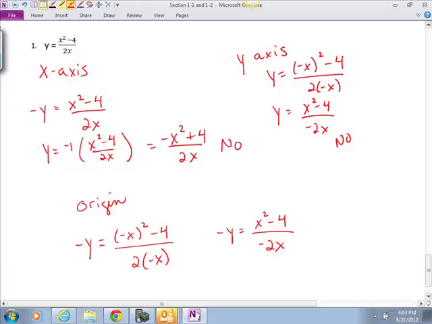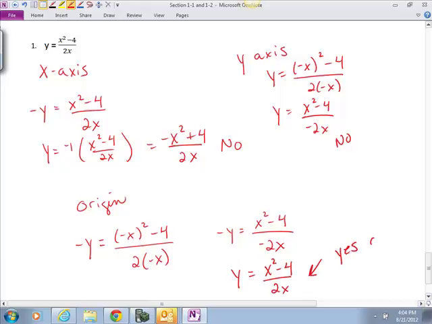And now actually this one, this is actually going to clean up nicely if you cross multiply here, or just factor the -1 out of this fraction. How about we just divide through by -1 here. You actually will see that you're going to cancel with this negative here, and you do get x squared minus 4 over 2x, which is what you started with. So this is a yes.